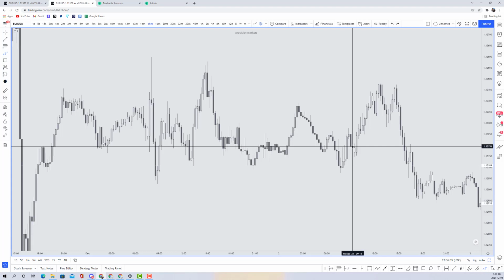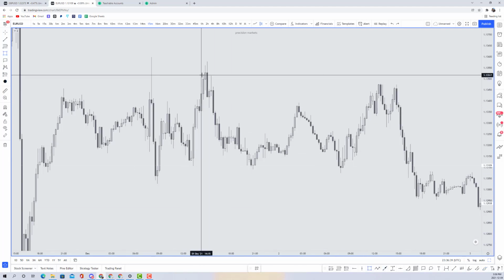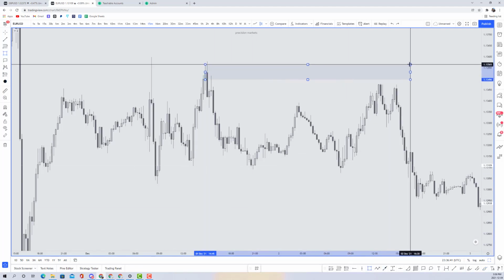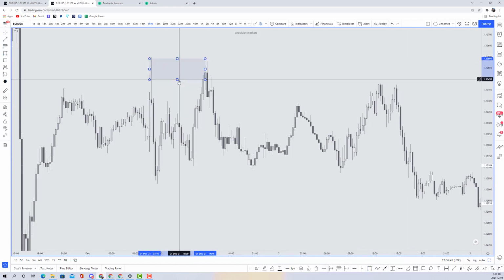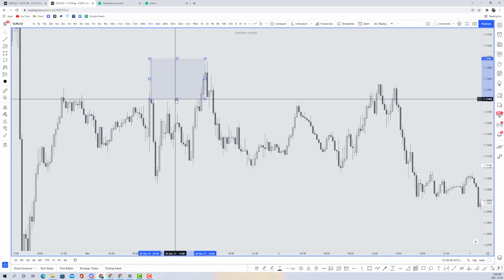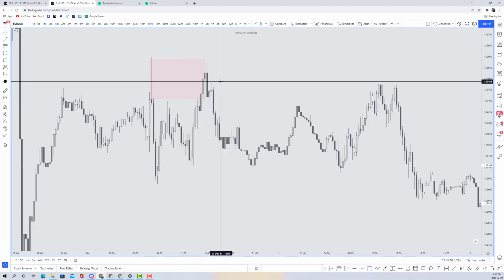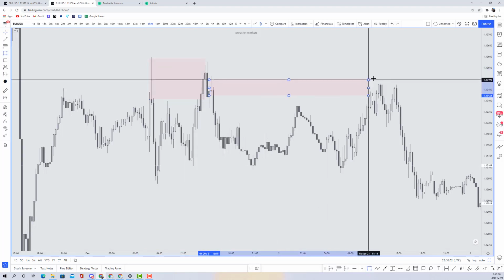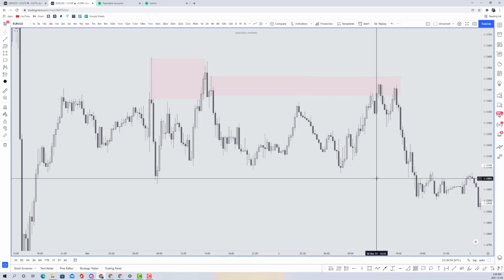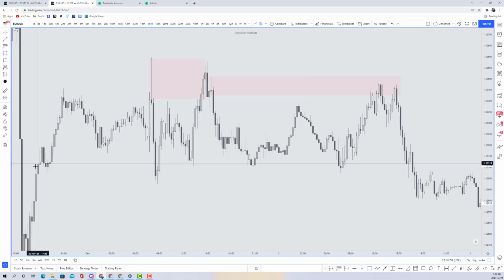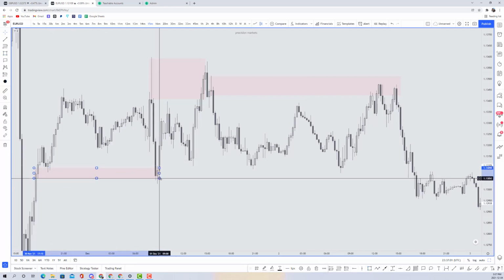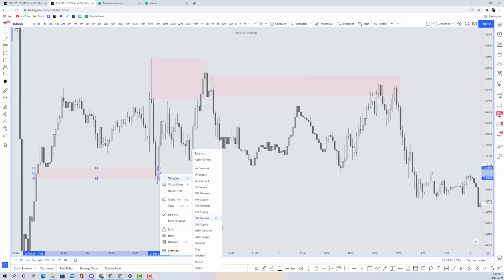So just looking at it from a logical perspective, you have supplies that are holding. Let's actually even go like this. We'll pull this wick. So you have a supply that is holding. Your next relevant supply is this one. And your relevant demand zone, you have these sell to buy wicks, which don't actually get taken. They get liquidated, but they don't get taken.